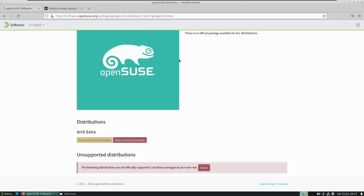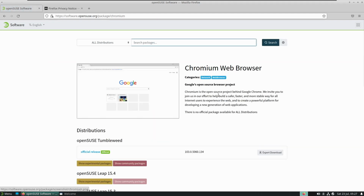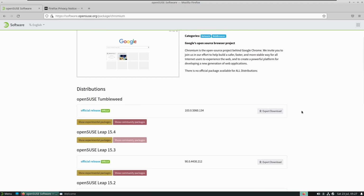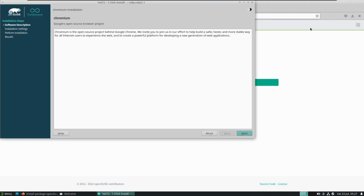This is obvious here. It's just nice to do. Just no official package. Yeah, the OpenSUSE version of Chrome is here. Get it here. Is this how things are done? I don't know, because from what I've seen, people just go, "Oh, look, it's so good! It does this," but what is it? Just let me do the thing. I'm guessing you want me to open the YMP. Okay, that's actually pretty good.